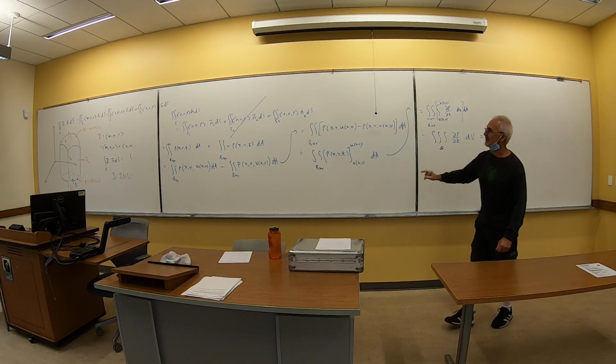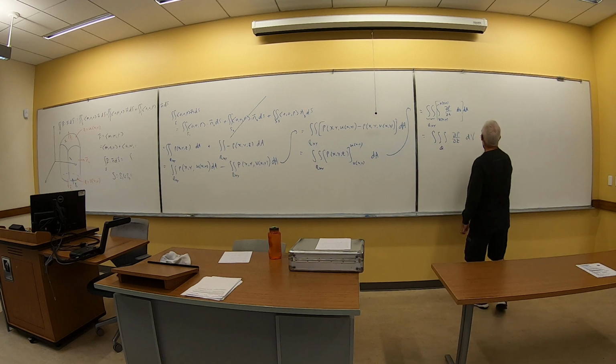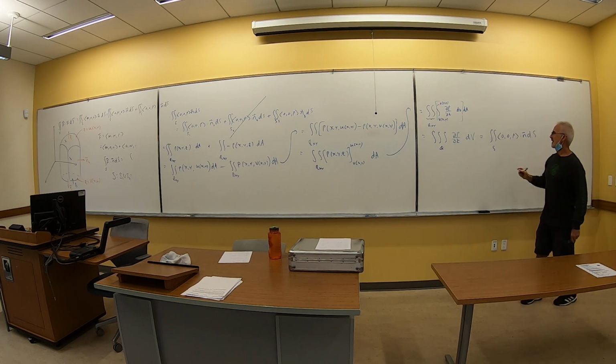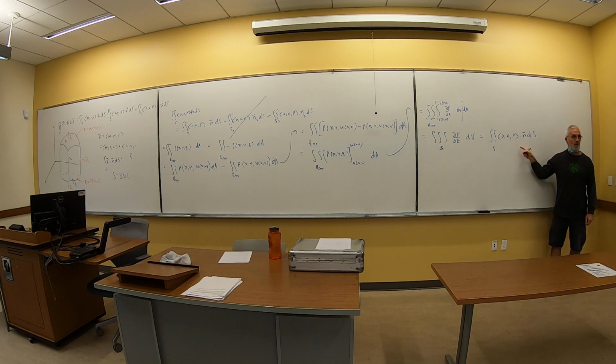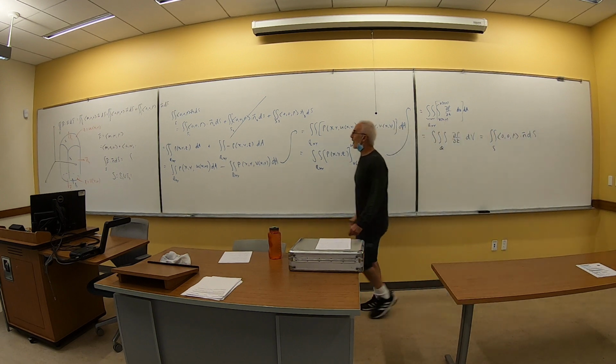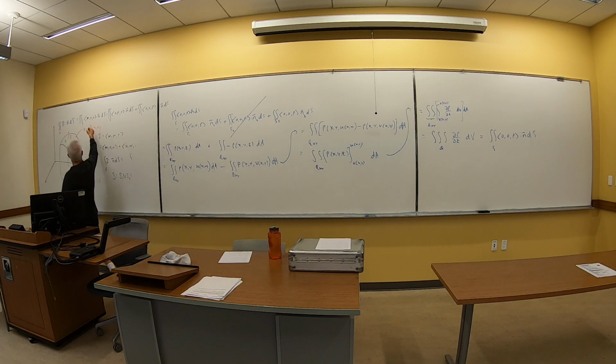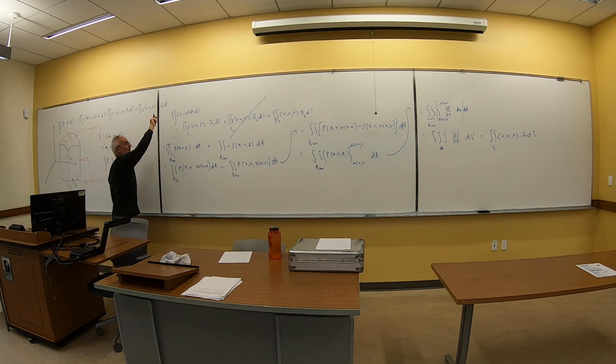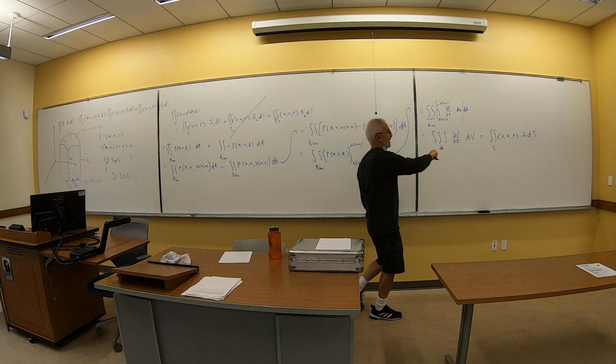Where did this come from? At the very beginning of this problem, this was the double integral over the surface of 0, 0, p dot n dS. This was the flux applied only to the p. Because way back here when I broke this up into 3 pieces, this was over the entire three-dimensional surface. This was not over S1, S2, or S3. We broke F up into this form at the very beginning of the problem. And I said, let's only look at this piece here, and this is the answer we get.